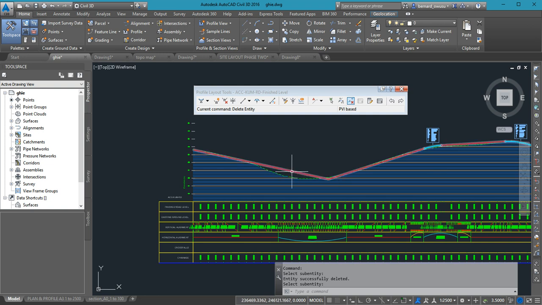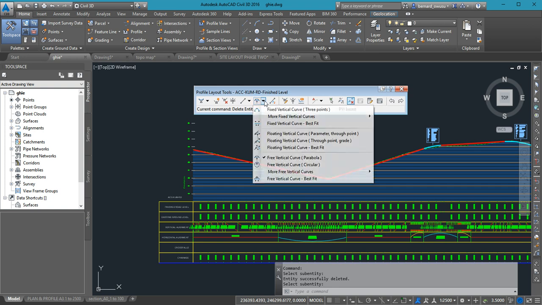Okay, now we are going to insert curve using the curve option or command. So please come here. Please watch. If you are lost, please watch and see where I am. So click the drop down.